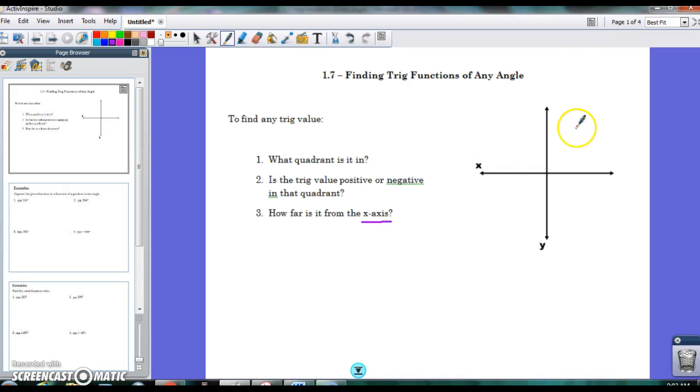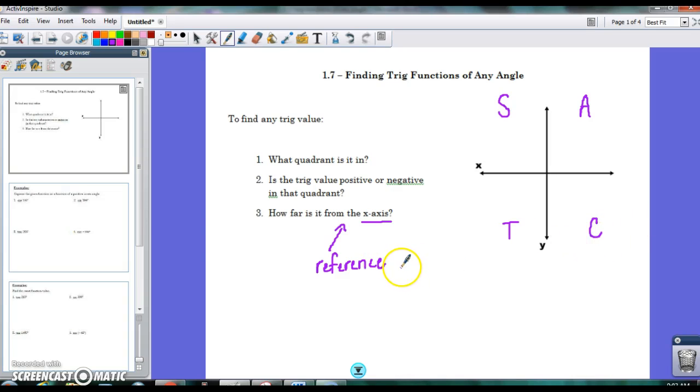Remember, we said that all of our trig functions are positive in the first quadrant, only sine is positive in the second, only tangent is positive in the third, and only cosine is positive in the fourth. And remember, the reciprocal trig functions follow along with these. So cosecant would be positive where sine is positive, cotangent where tangent is positive, and secant where cosine is positive. And what I mean by this is where the whole idea of the reference angle comes from. I'm going to show you in the next example what I mean and how we go about finding that.